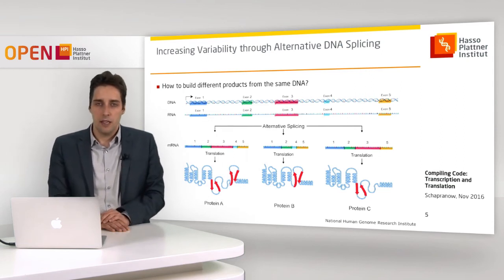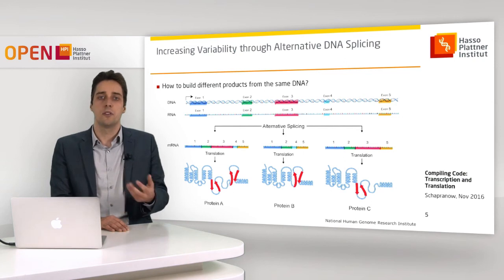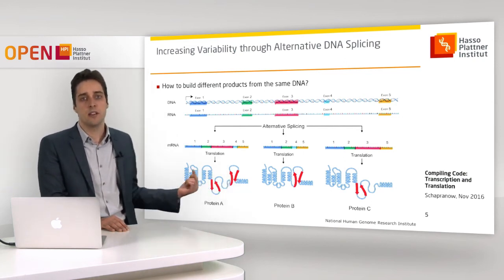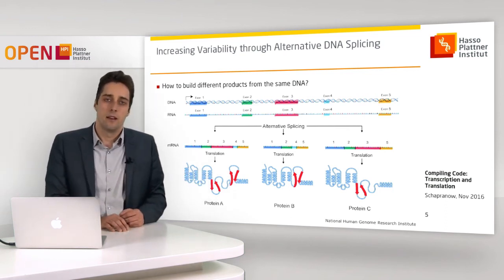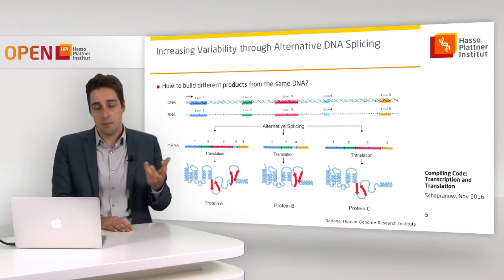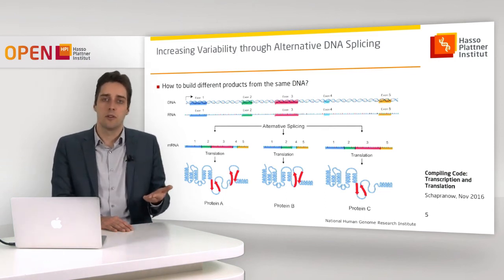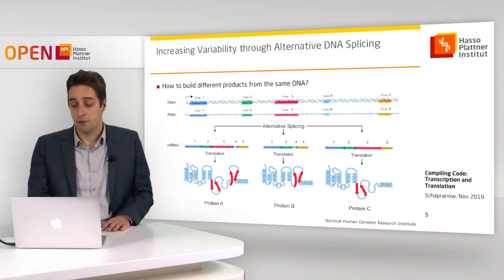That means even if you have the same RNA, you can use splicing to have certain kinds of adaptation in the products. And you see down here in the proteins, they slightly differ. These are the red highlighted regions. That means splicing results in different messenger RNAs, so the ribosomes create different products, even if you have the same source code. That means you have an adaptation point, like a parameterization of the source code, by using this splicing variant.